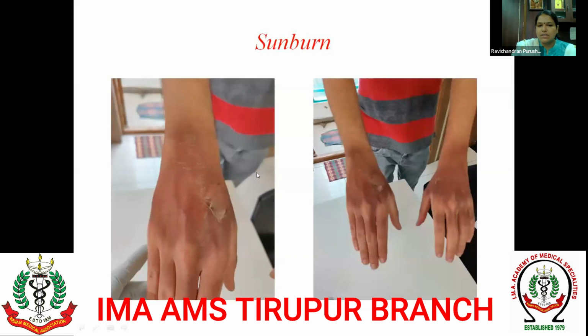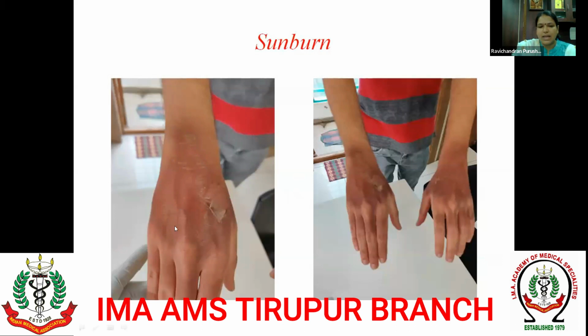The common routine word when we talk about is sunburn. Initially it is more common over the extremities, the exposed areas. Initially the lesions will be erythematous, edematous, and sometimes vesicular, because once vesicles form, the intensity of the damage is more, as it leads to damage of the keratinocytes. On healing, there can be desquamation. We can appreciate a patch of paper-like peeling over here.